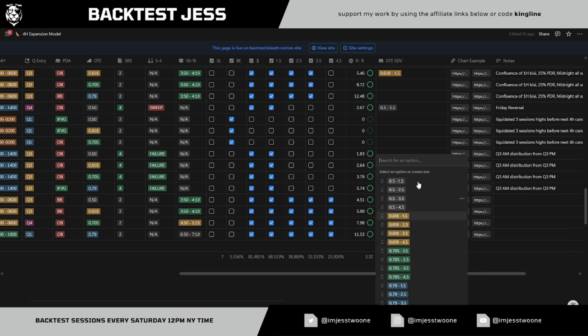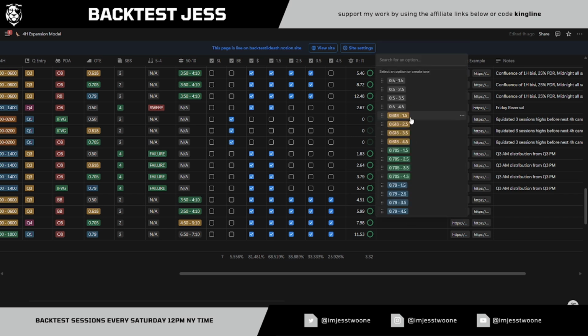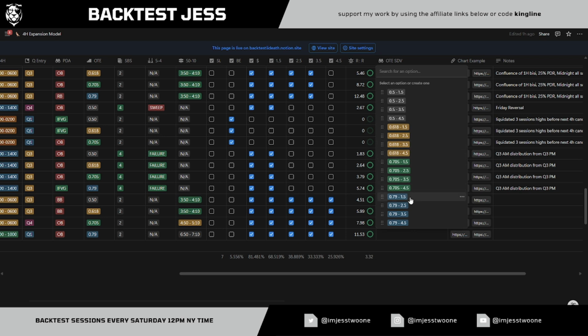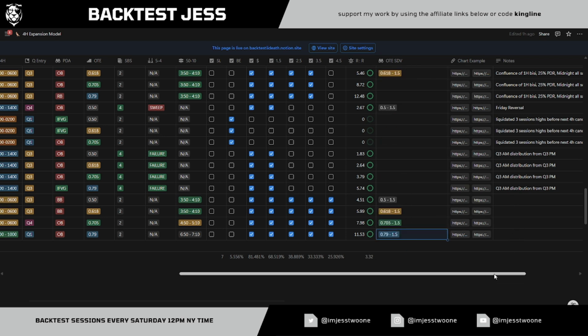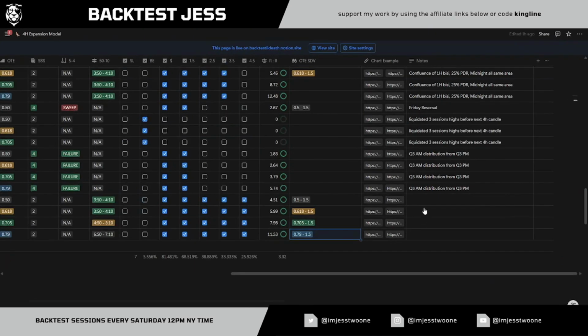Alright, so this is how we do this. This is just to say, from this retracement level, what standard deviation does it just beeline towards? Alright, and notes on this. I'm just gonna put here that we did swing to swing for the CSD. But this is a beautiful, clean trade.